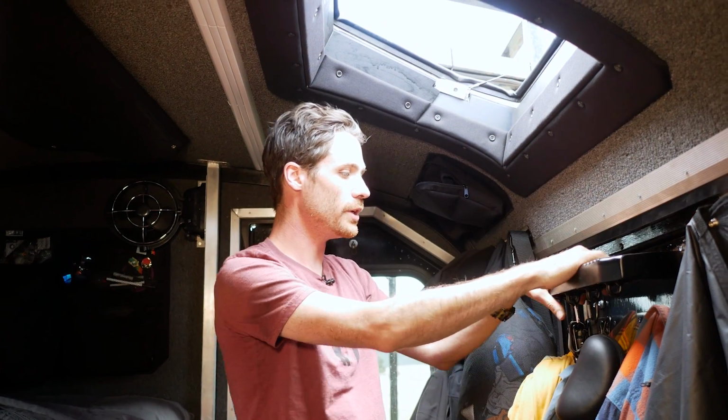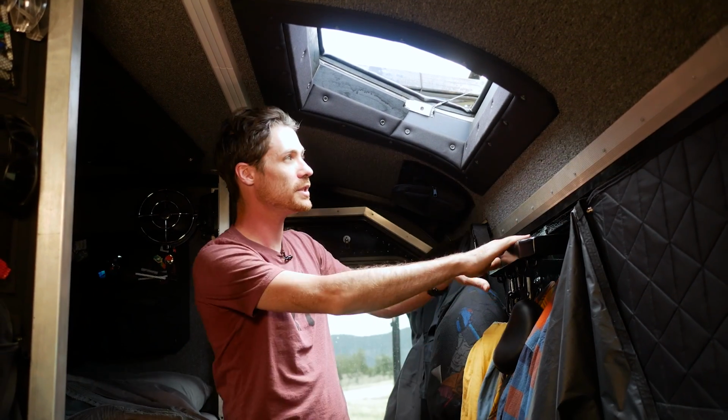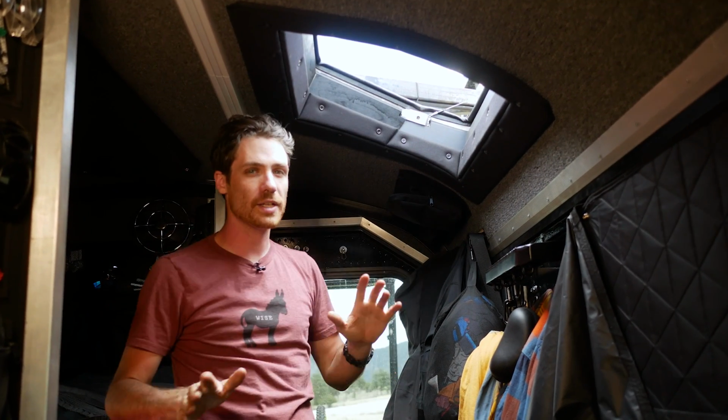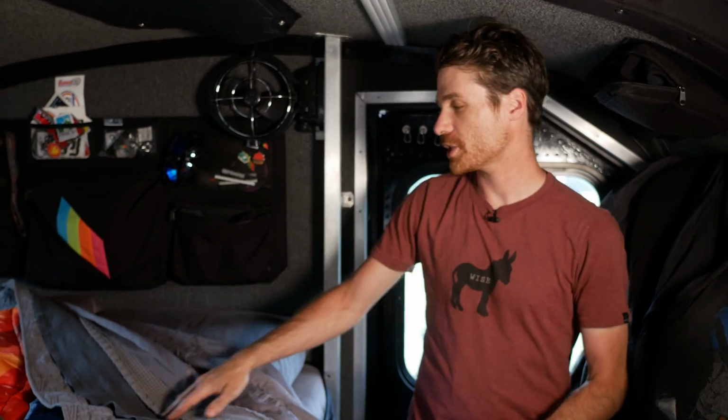In order to climb out, there's a foothold here, and there's also the bunk, and so you can sort of climb your way out using this as a foothold and this is a foothold, and then step your way out. It's not like the most convenient, but I have ladders on the outside that I use more often. And if you come the rest of the way, you can check out the bed.